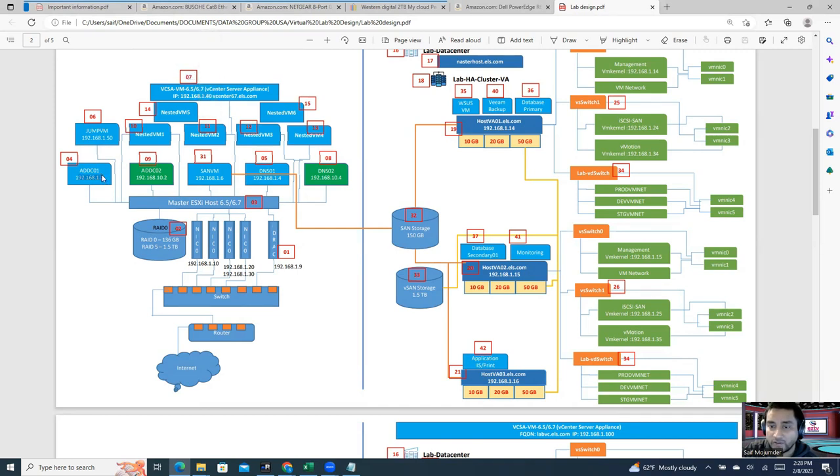So just wait, in the second video, I'm going to show you guys these 3. And then in the third video, I'm going to show you how to install and configure vSAN. And once we have everything up to here, then in the fourth video, well, maybe in this video, I'm going to show you how to add this one. And after you add it, in the fourth video, I'll show you how to claim the disk you have. It's not showing right now. I'll show you in that fourth video, okay? All right.